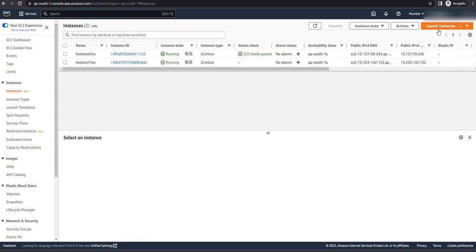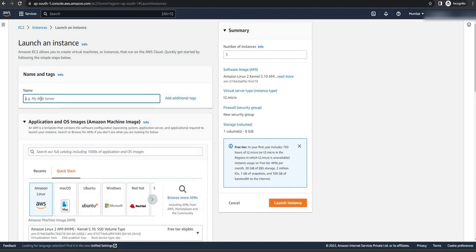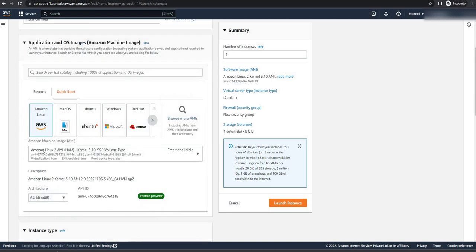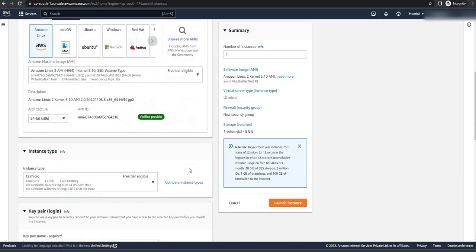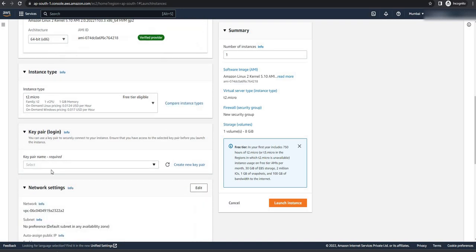and to create instance 3, again click on launch instance. We are going to give a name for instance 3, instance 3. The same Amazon machine image will be Amazon Linux 2 AMI, which is free tier eligible again. The type of instance will be T2 micro. Select the same key pair that we created earlier.